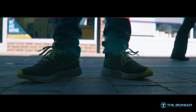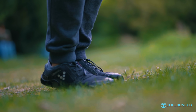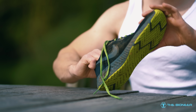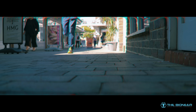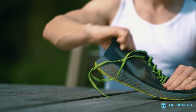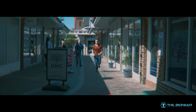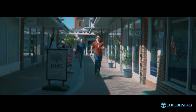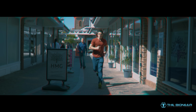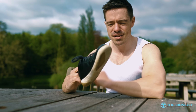So a key thing to understand is the way that a barefoot shoe will impact your biomechanics. With a shoe like this, an old-fashioned traditional shoe, you have this large heel, and what this does is it encourages you to strike the ground with your heel, like so. By having this large heel and hitting the ground with your heel first, you're sticking your leg out in front of you, fully extended at the knee. Therefore you can't bend the knee to absorb any of the impact, and that jolt has nowhere to go but up through your leg.